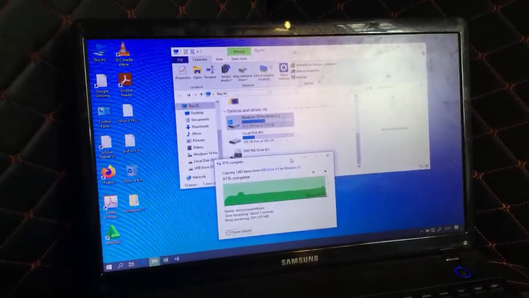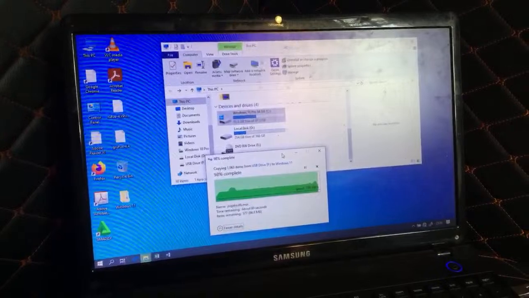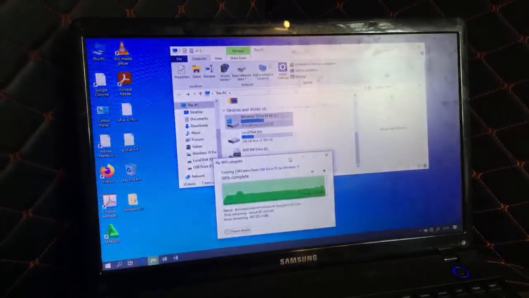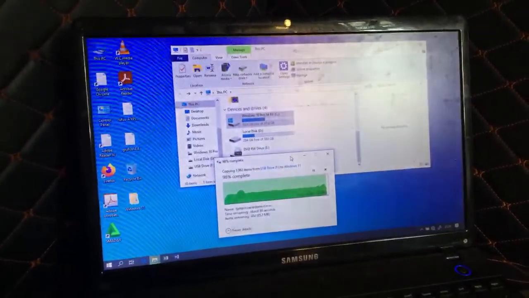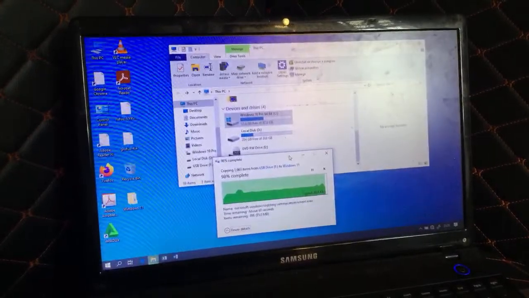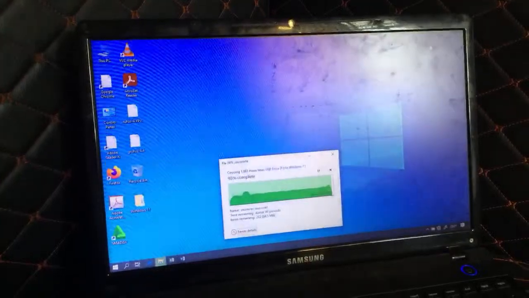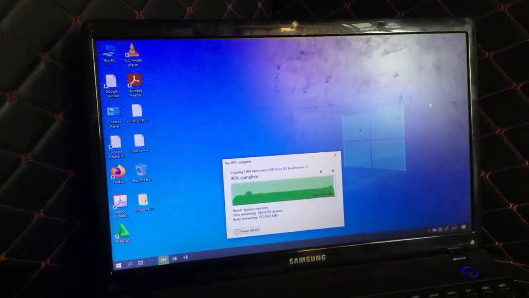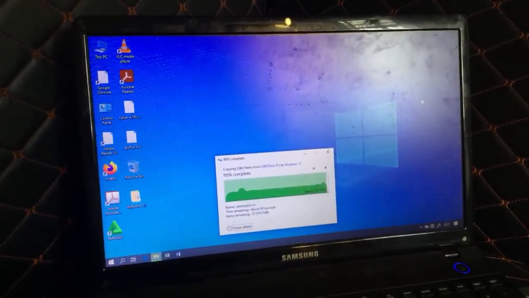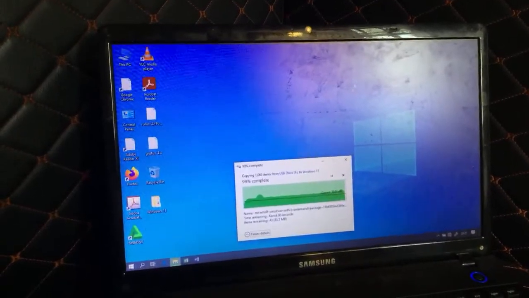I've seen very many people using CMD commands, so this is a new one that you can attempt. So I'm going to go ahead. It's almost done saving, and we're having Windows 10 Pro.